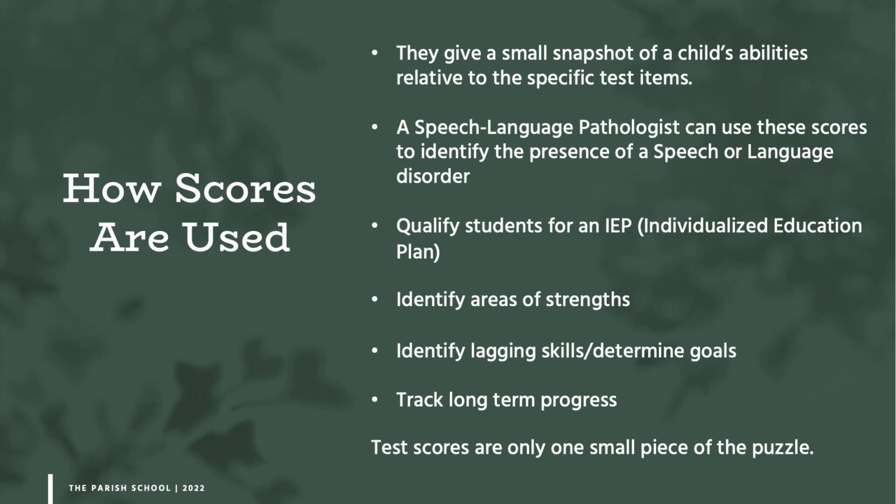Yeah. We're hoping to make these as useful as we can to drive therapy and to help them be as successful as they can, because all of our kids here have amazing potential. And if we can get to that area where the lagging skill is, then we can use that to drive and support their amazing potential while still using all of their other great strengths to help pull those things up. So how our scores are used here, since they do just give us one snapshot of their abilities, like I said, sometimes we can't even repeat a question, so that might throw the scores off. We just use them to try and drive where our therapy should go next and to help us get a complete picture of the child, their areas of strength and weakness, how we can use their strengths, and how we can beef up their areas of weakness.